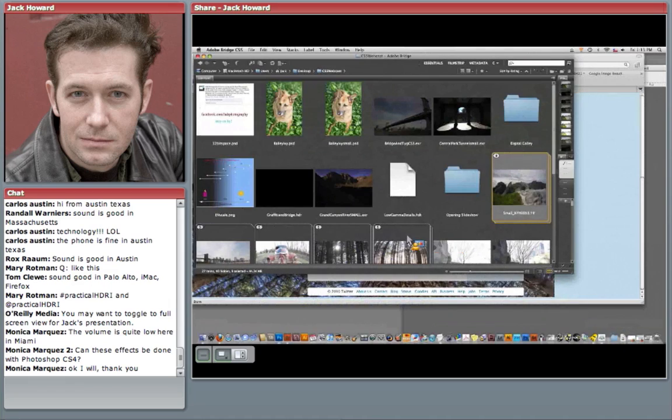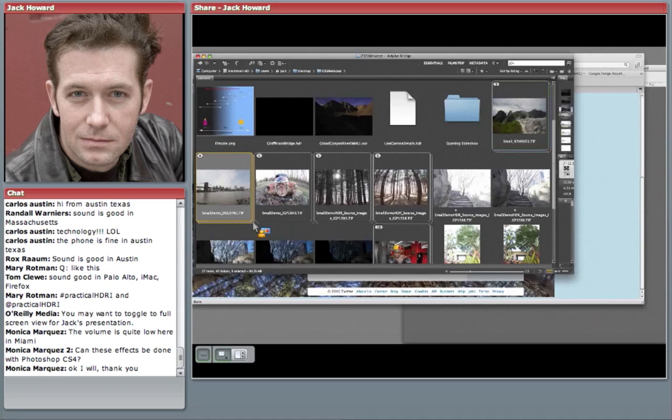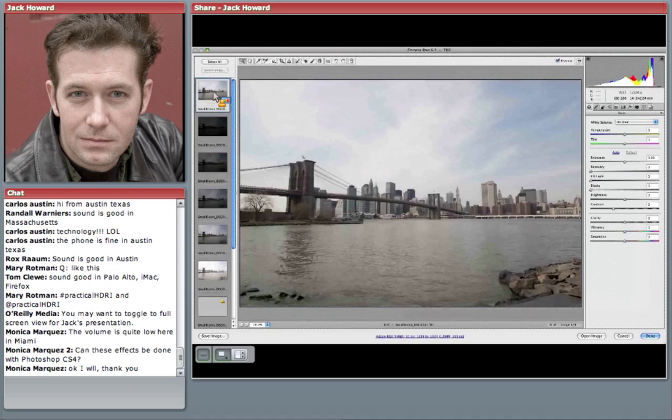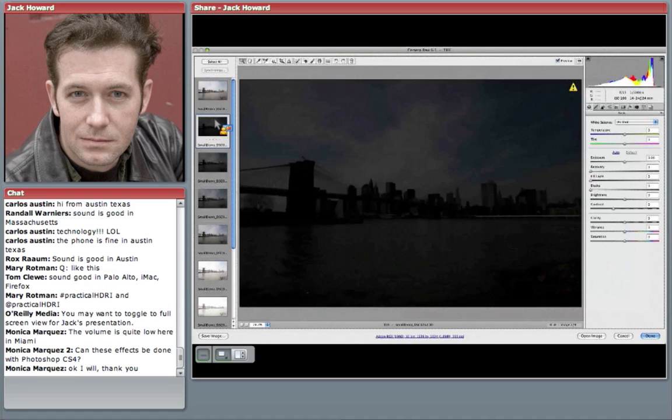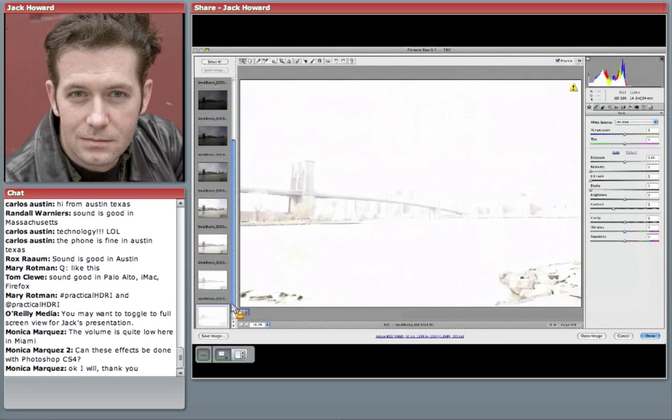Here we go. Open all these up in Adobe Camera Raw. Here's the median image, because that's the way that the Nikon D3 was set the day I was shooting with this. And then here's the darkest image. As you can see, it's very clipped. We go through all of these, and we go all the way up to white clip. And the brightest picture is going to give us the absolute darkest pixel values in our final HDR image. It's a little counterintuitive, but it makes sense once you get the hang of it.